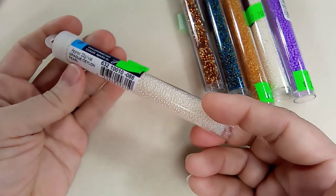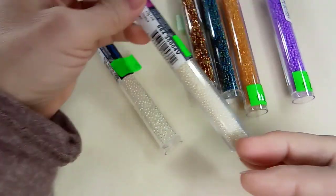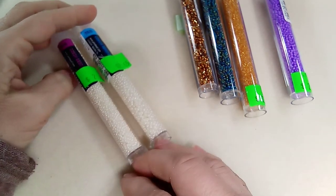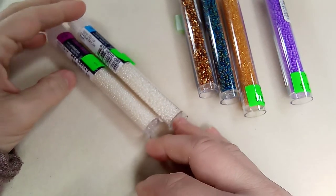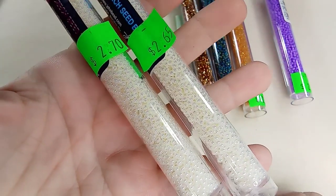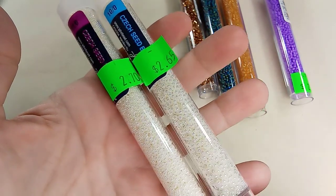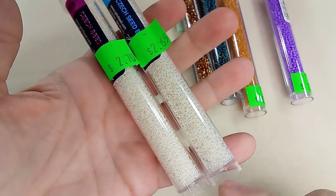Then we have this one, which is a Ceylon Pearl, and we have one here that's different. This one is an opaque dyed pearl, even though it's the same Ceylon. One's a 10 and one's an 11, so that's the difference too. So let's show you the difference in these guys. There's the 10 and there's the 11. These are tinier. So the higher the number, the smaller the bead.